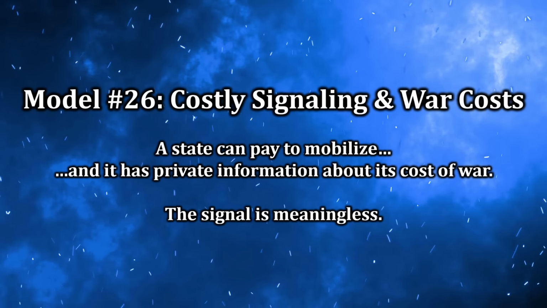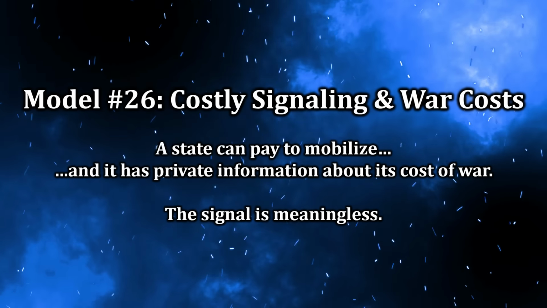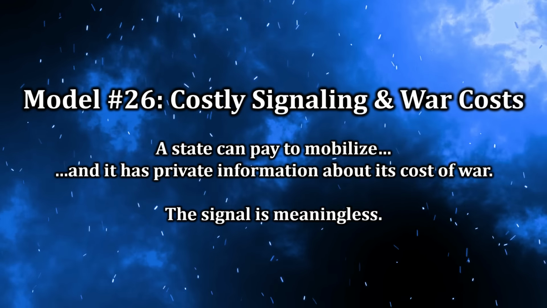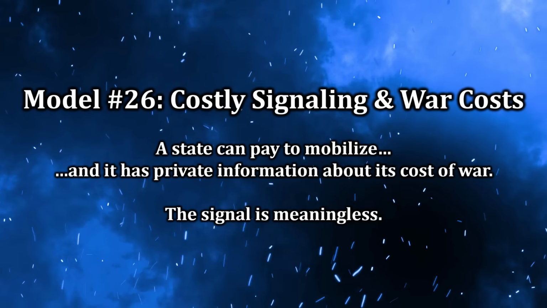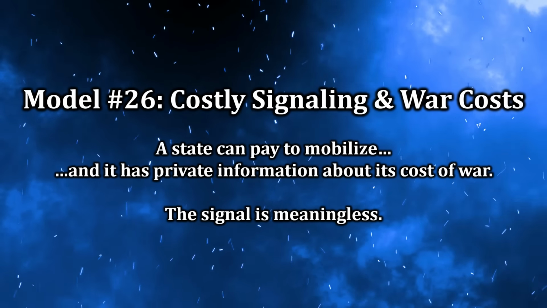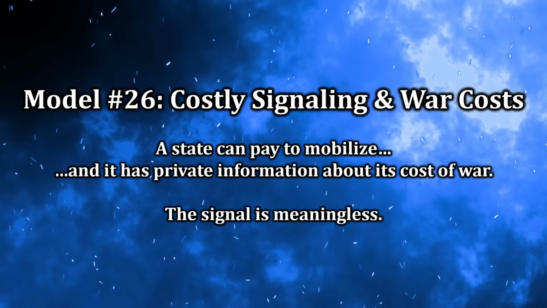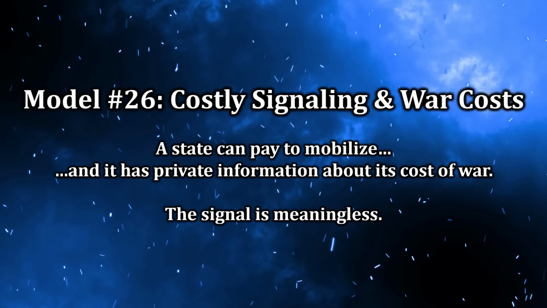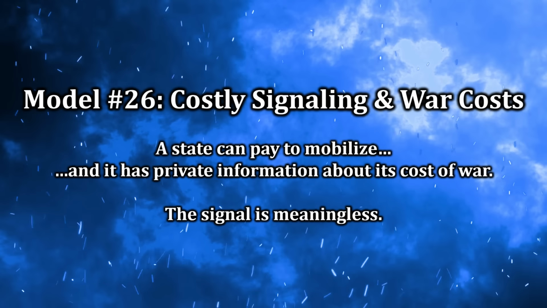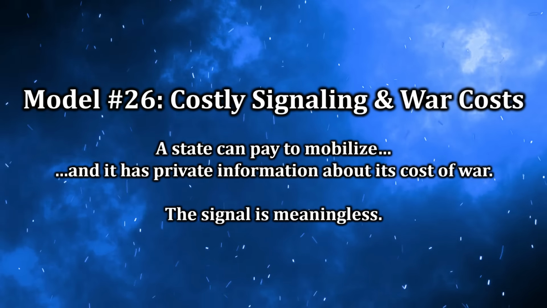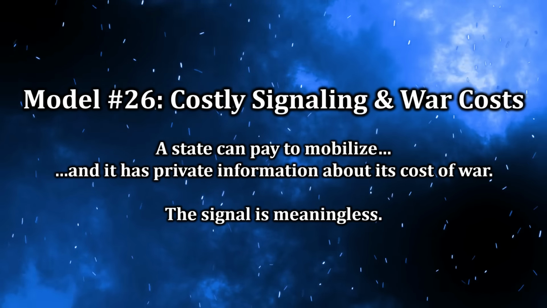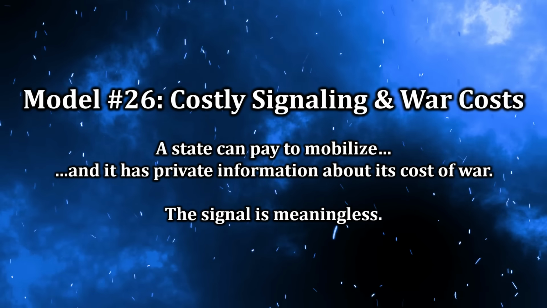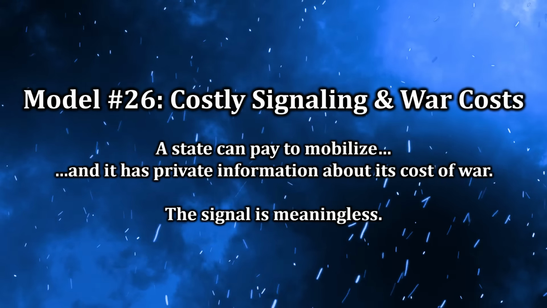Model number 26. Costly signals and war costs. What if the parties encountered the same costly signaling problem as before, except now the uncertainty is over the physical costs of fighting? This time, credible signaling never works. The key with uncertainty over resolve is that the various types internalize differential costs to mobilize based on their valuations of the stakes. Here, however, if it is profitable for the low-cost type to mobilize, then it is profitable for the high-cost to mobilize, and vice versa. Therefore, the signal conveys no useful information.